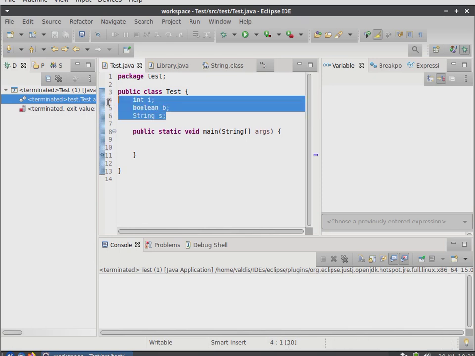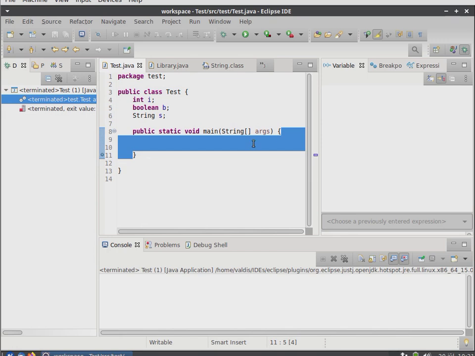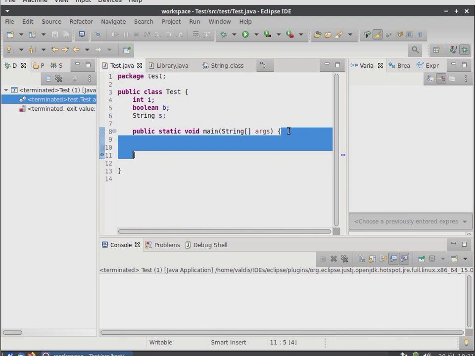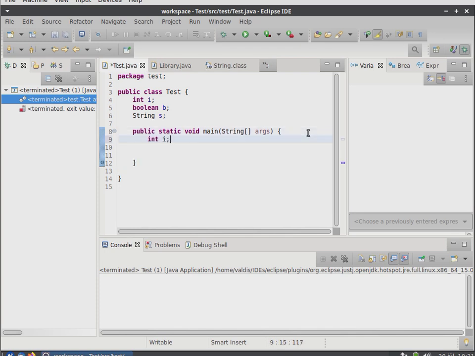And here we need to talk about the life cycle of variables. There are local variables which live inside a block of code, where a block of code is either after conditions or inside a method or whatever. These local variables live only as long as this particular block is executed.